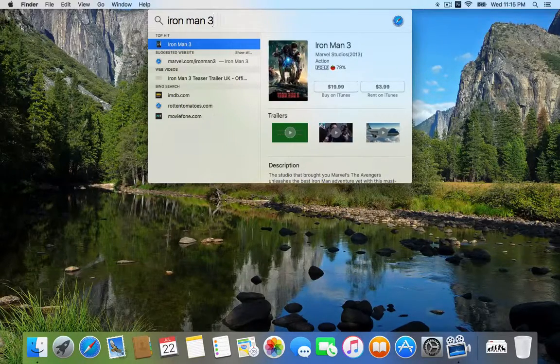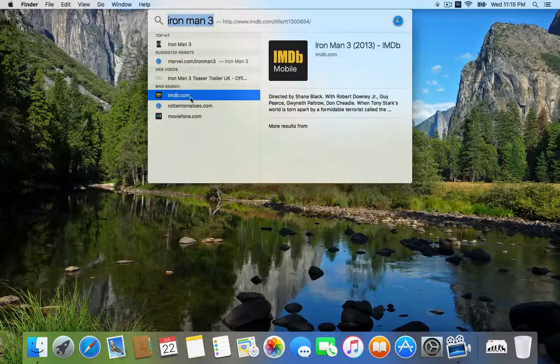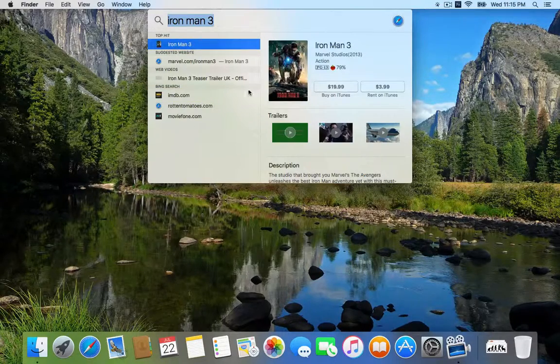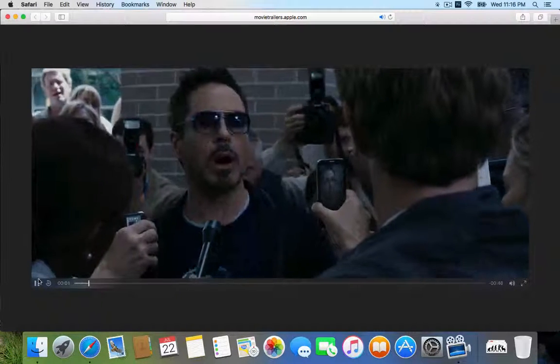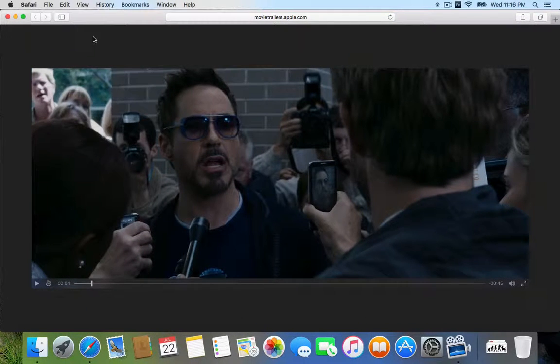Okay, so I found Iron Man 3, and you saw it go through some different results. At first, I was looking at this IMDb entry. As the computer continued to search, I got these links in iTunes. So if I wanted to buy this movie, I could click right here and buy it. Or if I'm not sure if I want to even see this movie, I have trailers here. And with one click, I can start playing this movie trailer. Here's a little holiday greeting. Okay, well, I don't need to see that right now, so I'm going to quit out of this application.